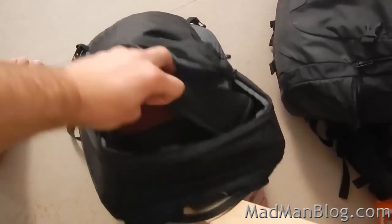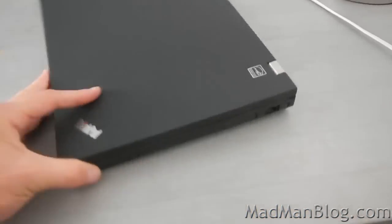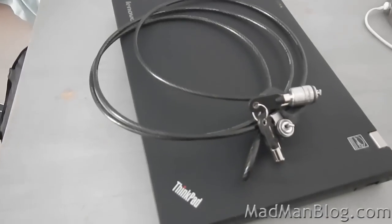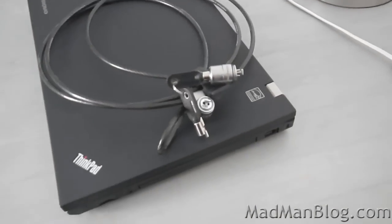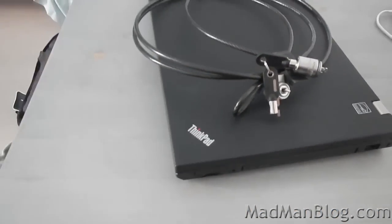Now let's see. Specific to laptops, let's get this guy out. This is a different laptop than I previously had. I would never ever leave that out. But what I got with this laptop is a cable, and this is one thick mofo. So for the cable, what you can do is just plug it into a lock on the laptop, and a lot of electronics have this, and then tie it around something. So you can tie it around a bed, table, bench, cabinets, whatever, so that someone can't actually pick it up and take it away. Now, that's really useful if you need to do something like backup photos or files, or if you want to, let's say, just leave your laptop on your bed while you go to the bathroom. You want to have this locking your laptop up to the metal frame or the wooden frame of your bed. That way, when you're in the bathroom, someone just can't come in, grab it, and run out.